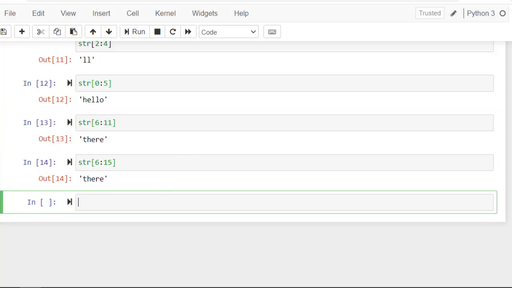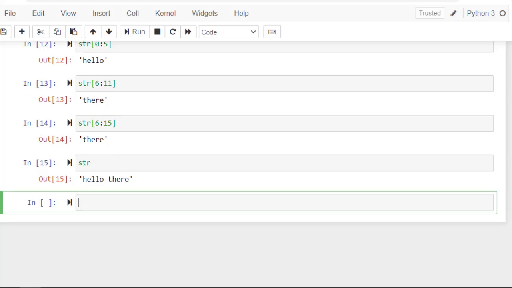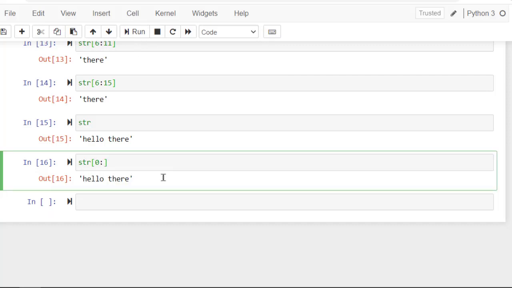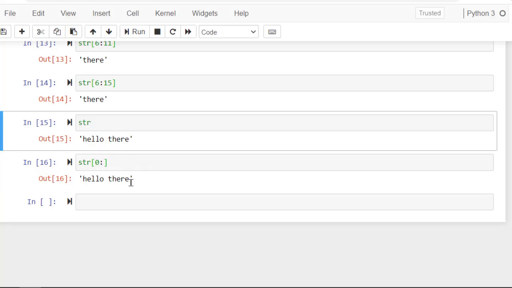Now there are also a few tricks to simplify these slicing operations. Our original string has the value hello there. Now if I write string[0:], it returns the complete string. By default, when we don't specify the stop position, it will go up to the end of the string.